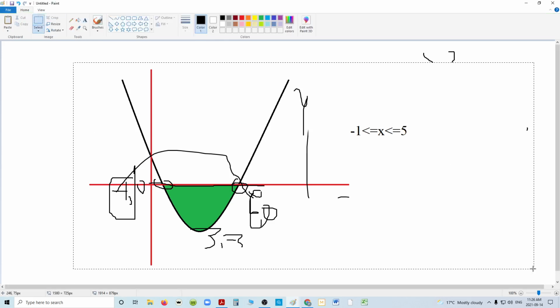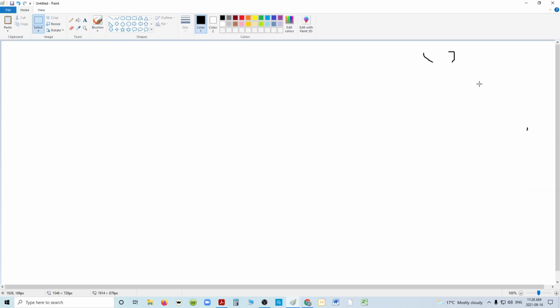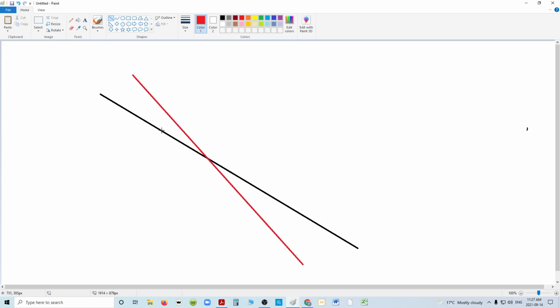They want you to solve, essentially, two specific situations. Another thing that they want you to solve is when I have a black line like this, and I have another red line like this, they both clearly have a negative slope. But tell me, how many times will these lines cross? Only once. At that point, the red x will equal the black x, and the red y will equal the black y.